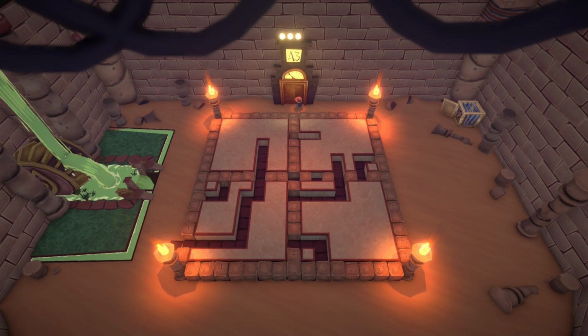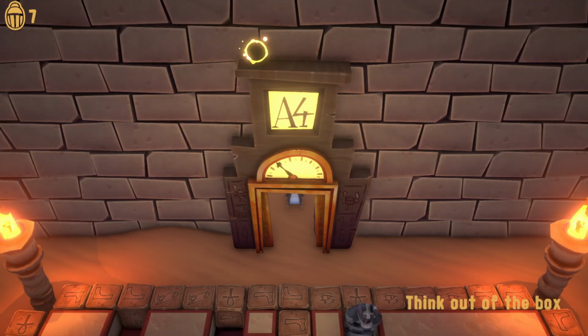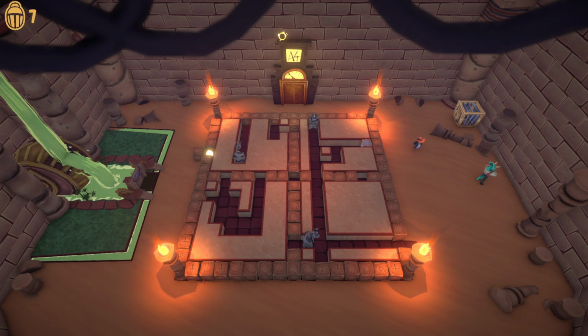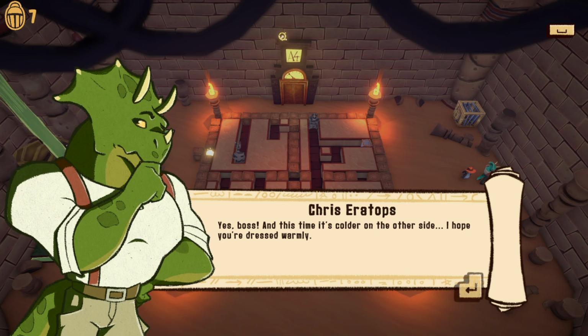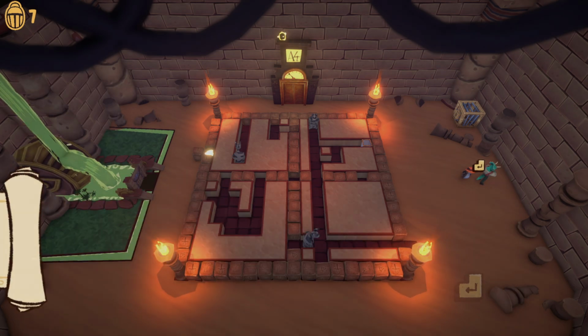Right. A4. Oh, we've got another area of secrets. Chris, you found another secret passage? Yes, boss. This time it's colder on the other side. I hope you're dressed warmly. My impatience and excitement to discover what's behind are warming me well enough. Still, as passionate as ever, boss. I'm almost done. Come back when you're finished. Oh.